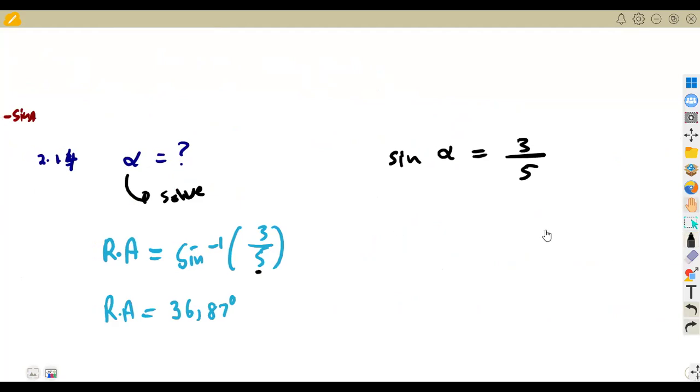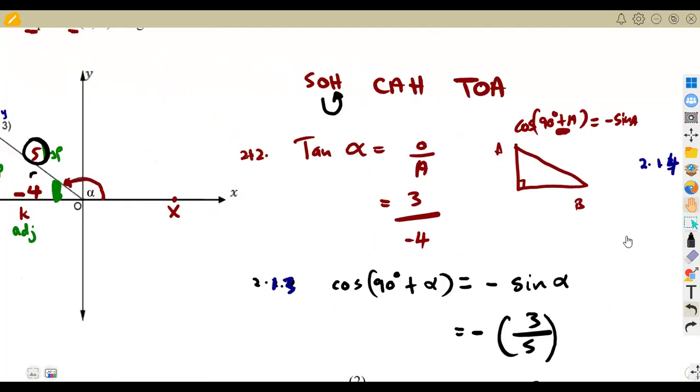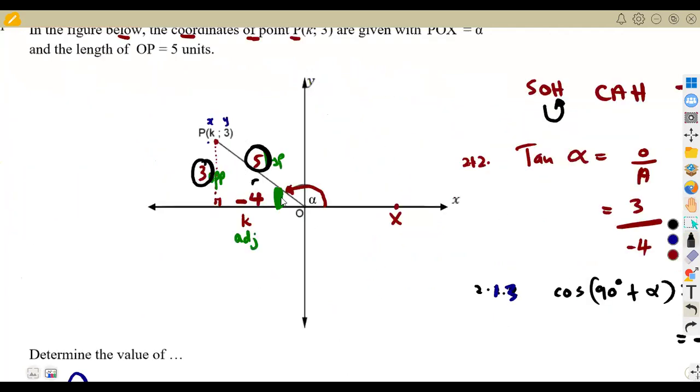So how are we going to determine the angle in the second quadrant? Because this is where our angle lies. Remember, in the first quadrant, alpha is equal to the reference angle, the angle that you want. If it was in the first quadrant, you're going to equate to the reference angle. But in the second quadrant, where this angle lies, the actual angle that you're supposed to calculate, which is alpha, is equal to 180 degrees minus the reference angle. You have to subtract from 180 to remain with this angle.